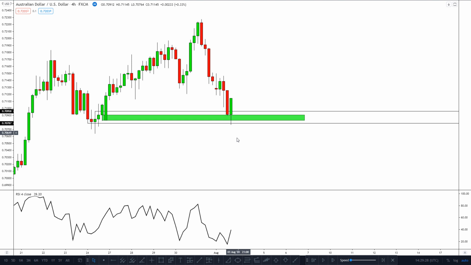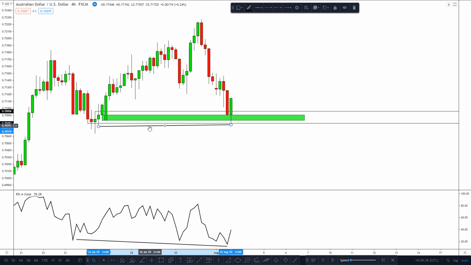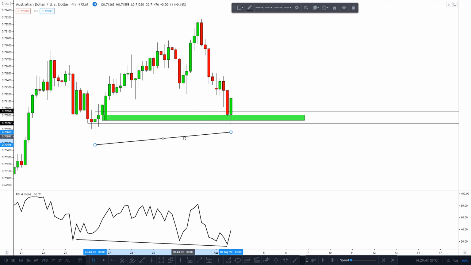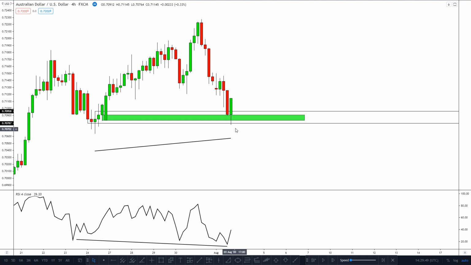Another detail that helps in this scenario is the fact that the relative strength index is showing a continuation divergence between the low that produced the demand zone and the current low. That also agrees with the trading context we have so far. A possible entry would be a market order at the open of the next bar with a stop below the lower tail of the fractal bar. In terms of target, we want to keep a 1-to-3 risk-reward ratio in mind.